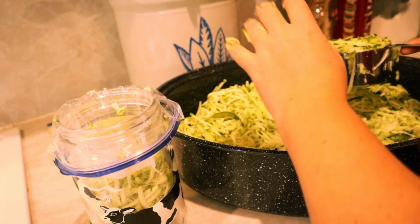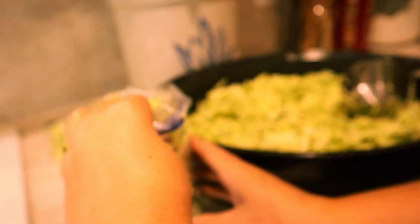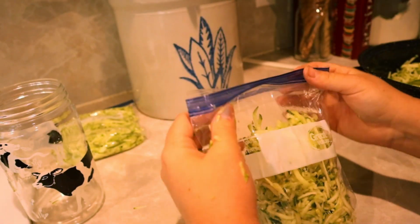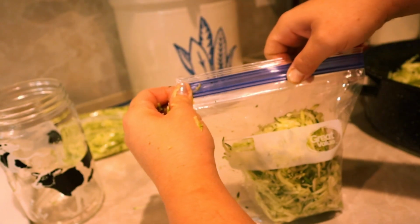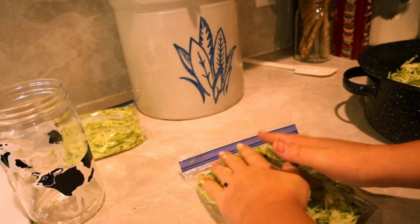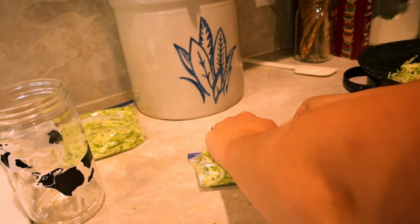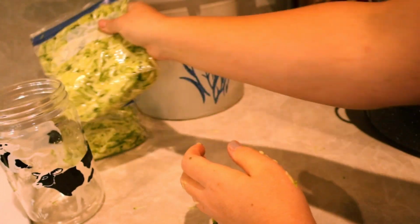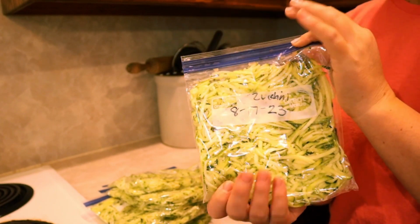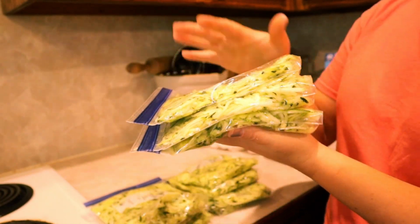Alright, got my 2 cups. Smash it down in there. Pull this out. Alright, so I ended up having 10 of these quart size freezer bags full. Don't forget to put the name and the date of what it is. And you're going to lay them flat in your freezer like this, and it's ready to go.